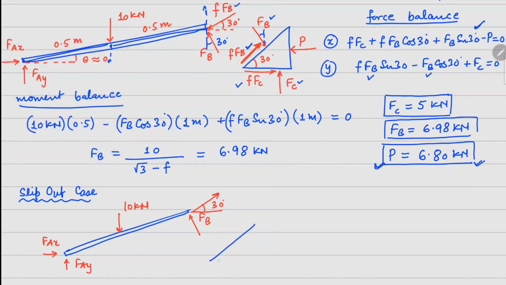Now if I draw the wedge forces, this is the situation when we have removed the force P. Okay, now we are analyzing whether the block is going to be slipping or not. At the bottom we are going to have this force FC, this FB will be as it is. Since the friction direction has changed, it will be in this direction here, and similarly on this part the friction direction will be this way. Now the P force that we had, since we are talking about the slip out case, we have already removed, so we are going to take this value as 0.